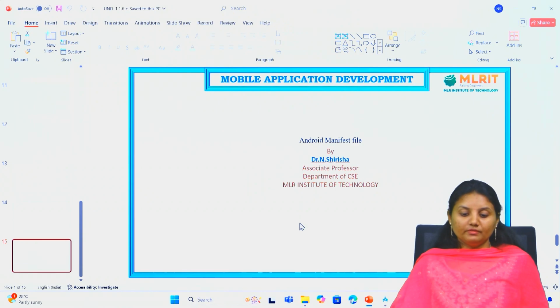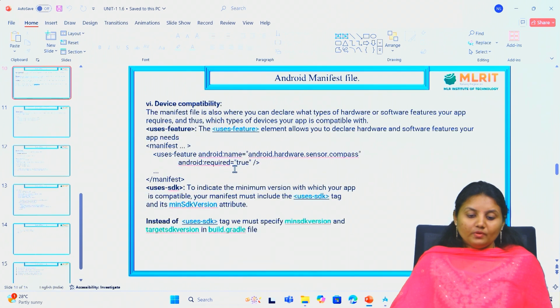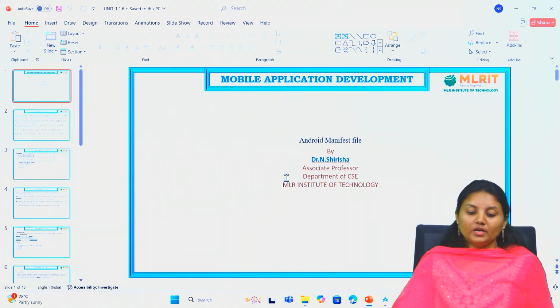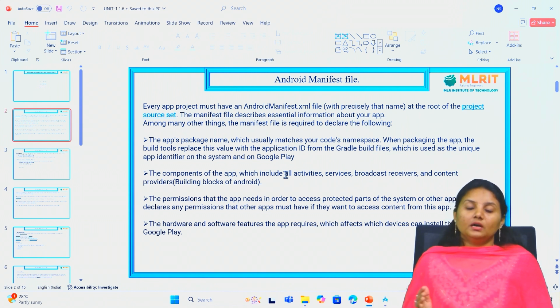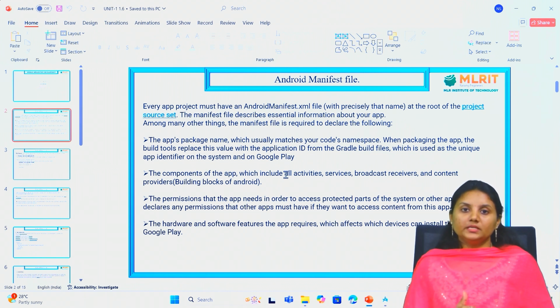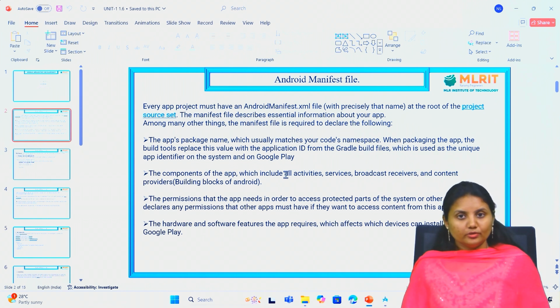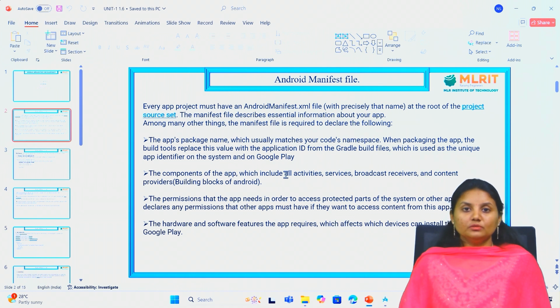and the Java files. So in our Android manifest file, we have so far discussed different content providers, basic building blocks, how to give the permissions, how to restrict the SDK files, and how to make use of users-features by enabling and by disabling it. Okay, and what are the two main required tags for your manifest file? Manifest and application. Then coming to activity, service, provider, building blocks, all these are the building blocks which can be customized in your manifest file. So this also can be asked as a long answer type question, and hope you all understood.